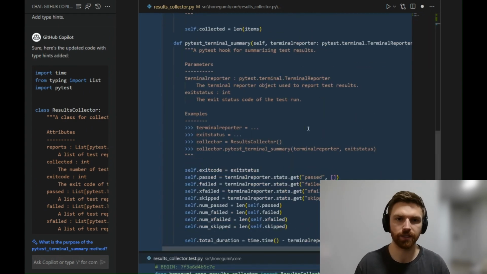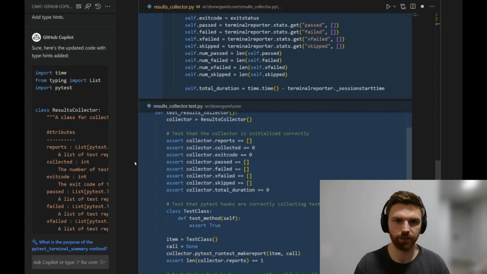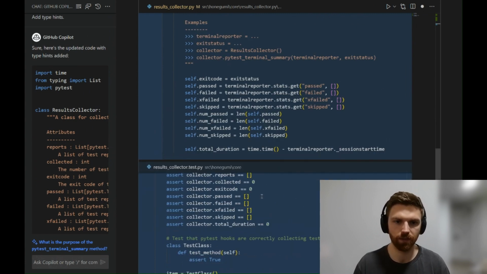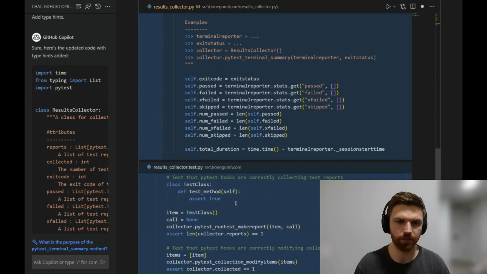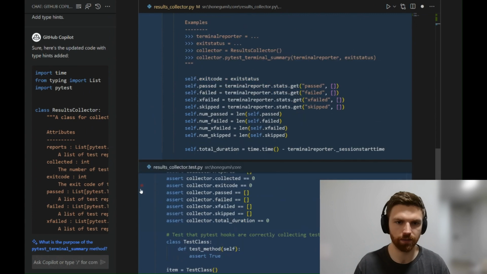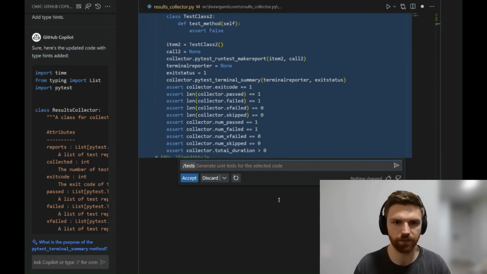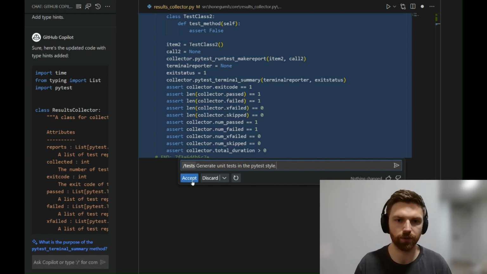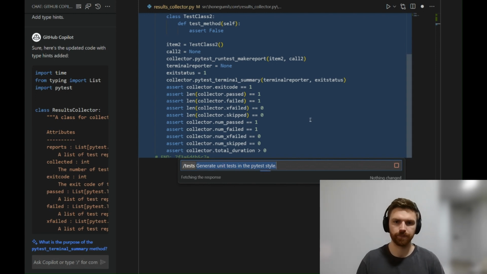And so here it's given some suggestions for how to test that functionality. And it looks like it may have done it in, let's see, did it do it in the PyTest style? I'm not sure. So I'm going to say generate unit tests in the PyTest style, because that's the framework that I prefer to use. Try again.